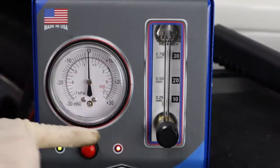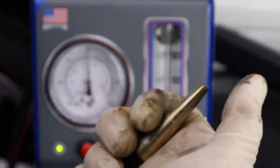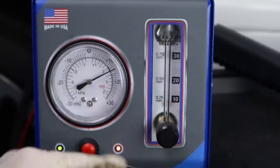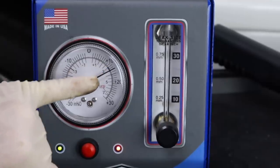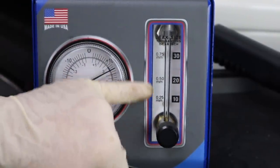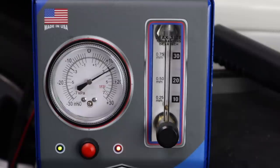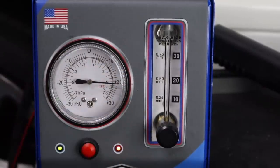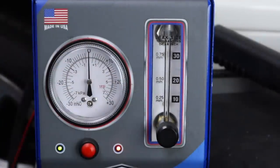In addition to just looking for smoke, we can actually use the dials on our smoke machine to determine how big of a leak we have. If I were to take my finger and cover up the fitting on the smoke machine and turn it on, you can see there's a little ball right down here at the bottom, and our pressure gauge shows we're right in the optimum spot for pressure. When the ball is down at the bottom, it's showing you there's no leak. If I ease my finger off, I'm manufacturing a vacuum leak — about a quarter of a millimeter, half millimeter — and when I take my finger off it goes full bore and just pumps. When I cover it up, that little ball drops all the way to the bottom. So if you can't see the smoke coming out, you can also use the dial on the front of the machine to determine whether you have a leak or not.